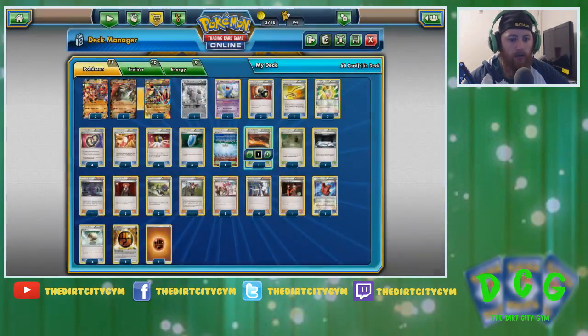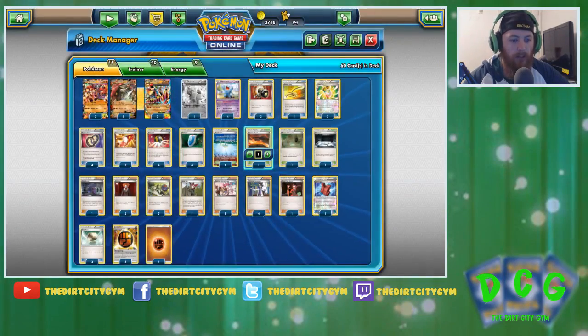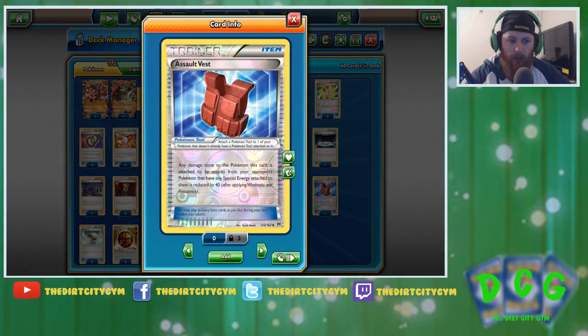We got 4 Sycamore, 1 Team Flare Grunt, 1 Assault Vest. Assault Vest is really good. Obviously, we're not running Spirit Links, because we're not really worried about getting a fast Primal Groudon out. So Assault Vest works really well in the Primal Groudon, preventing 40 damage from a Pokemon that's attacking with a special energy. So this includes things like Yveltal, Mega Rayquaza.